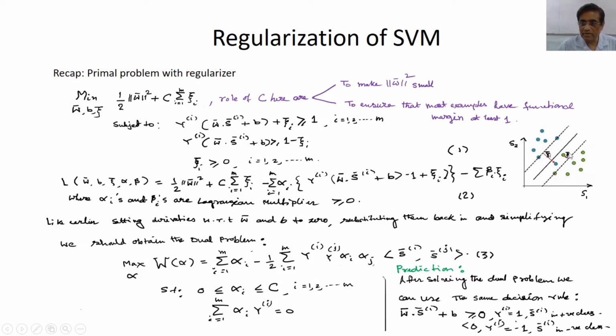Suppose we have two classes. These are my features, S1, S2, and these are my samples. Now, what if samples from this class are approaching towards samples of this class? This is encroaching. This is called an outlier. This should not have been here. It should have been here. Similarly, it could be here also. So, if that is the case, then we are trying to test how robust the support vector machine is.